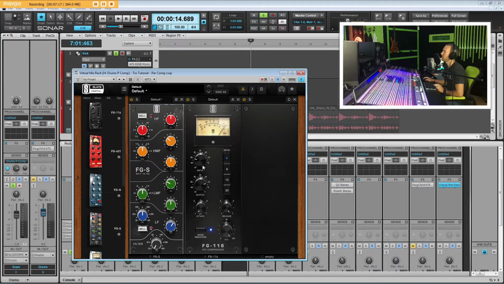Now we're going to engage the compressor, and this is where we're really going to get a little crazy with it. So like 4:8 ratio is good for compression, but we almost want to kind of limit this. So we're going to try out 12 first. Now we'll take this off. Put it back on.